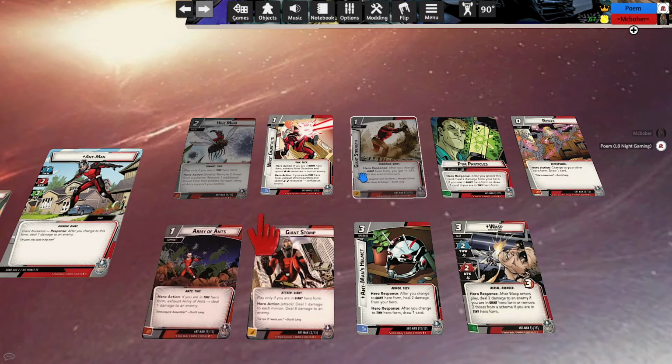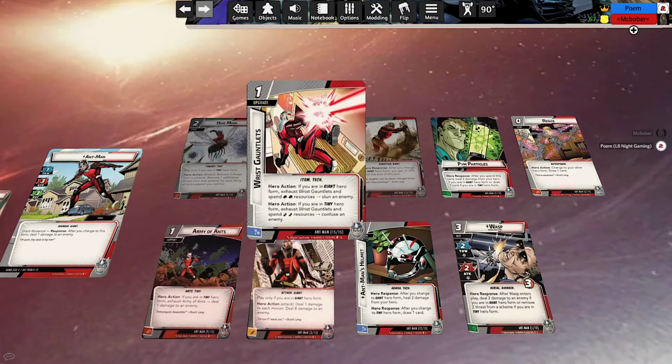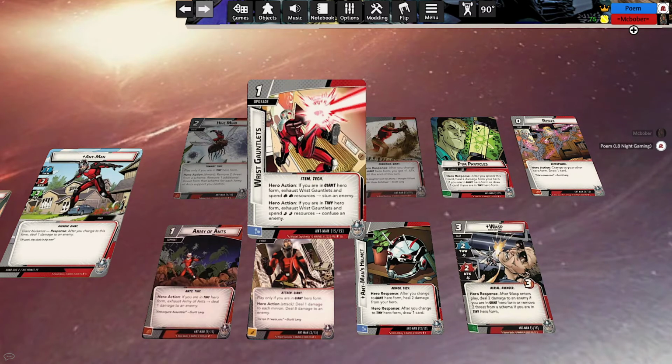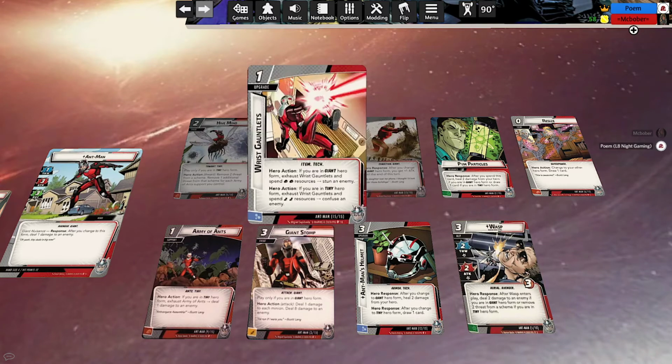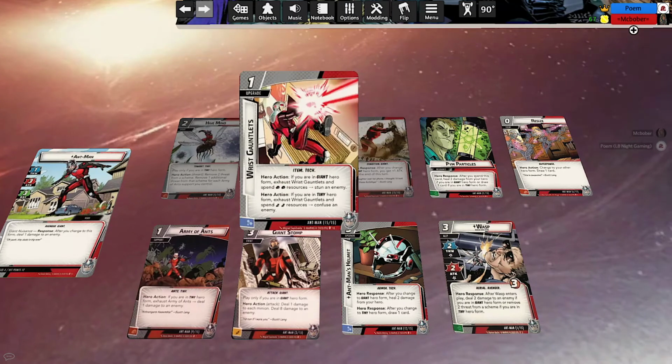All right, so next up, we've got Risk Gauntlets. This is an upgrade. It's a tech. I wonder if that's relevant, the fact it's tech. If you're in giant hero form, exhaust Risk Gauntlets, spend 2 of those might resources to stun an enemy. Okay. Hero action, if you're in tiny form, exhaust Risk Gauntlets, spend 2 of those yellow ones to confuse an enemy. Okay. Are those energy? Is that what that is? Yes.